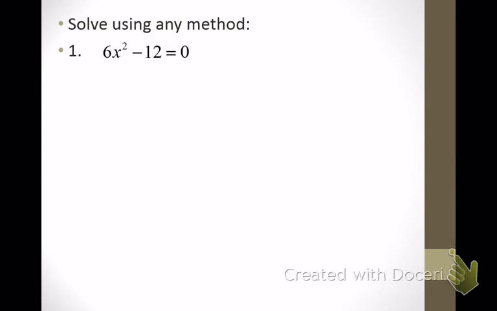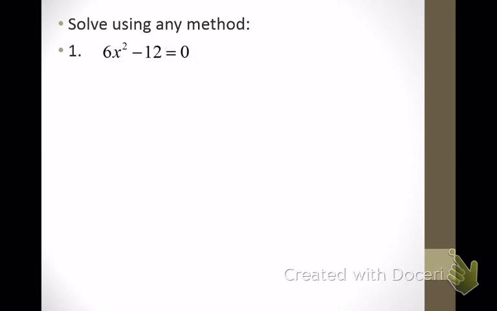All right, so you're going to get a handful of problems here where you can use any method you want. Okay, I'm going to walk you through a couple of these and walk you through my thought process and see if I can help you develop your own thought process to make this make sense. So this first one, 6x squared minus 12 equals 0. The first thing I look for, right, is the equation equal to 0? If it's not, you've got to get it equal to 0. I've got to see where the y was. Remember, we're replacing y with 0. I got to see that. And then I make my determination on which method I'm going to use to solve.